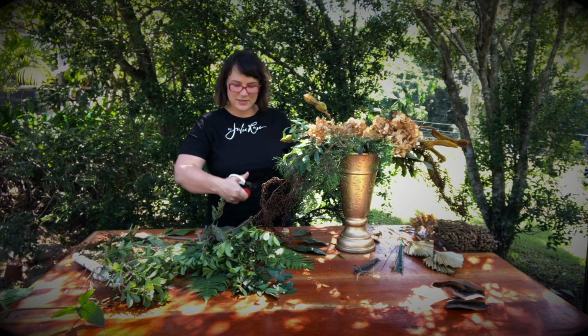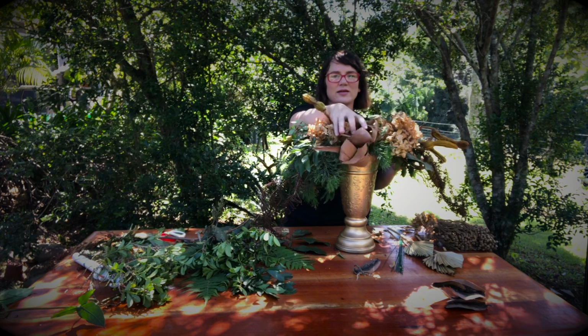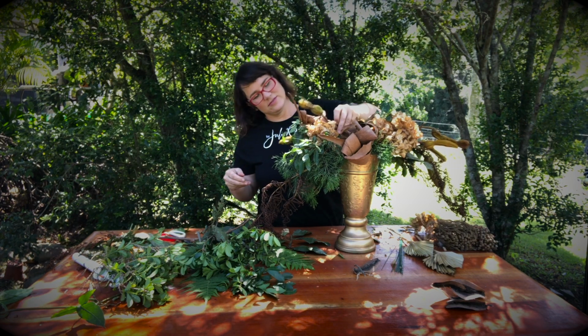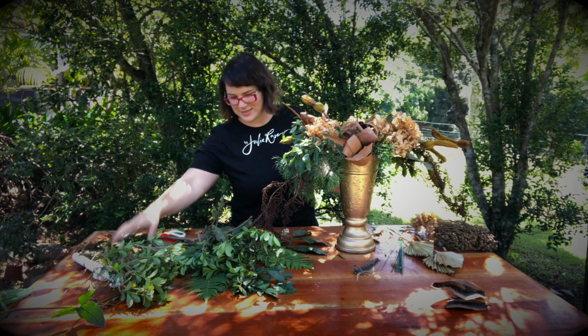These two guys here, I'm going to take a tiny bit of that wire off because I think it's too tall to sit in there. And then we're going to pop them in there. Oh my goodness, look at that. He is just divine. So I've popped him at the front, obviously, because I think that he is delicious and he is having that focal area.